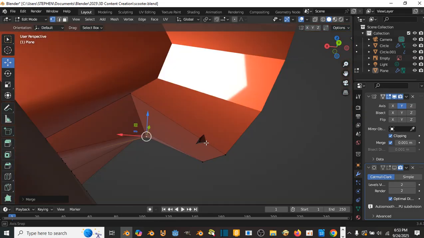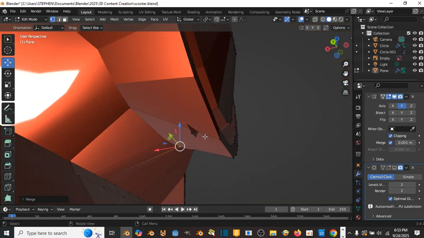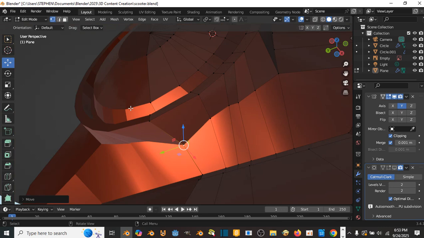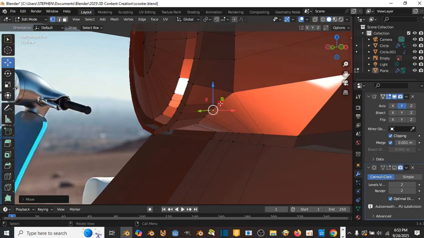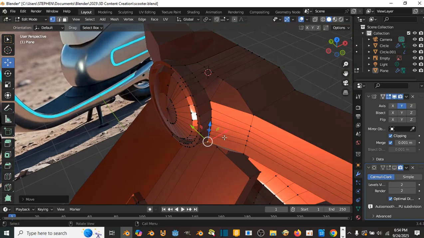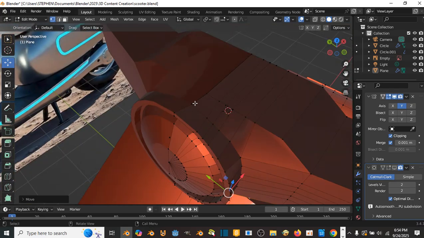So let's check and be sure that everything that we have is working fine. So we can select this one now and we can pull it down now. If you look at here, we can now begin to give the rounded shape. Because the meshes now are joined together, that's just the hard work we had to do there. So you can always go back to adjust anything you want to adjust.